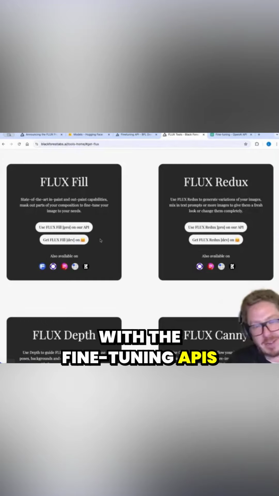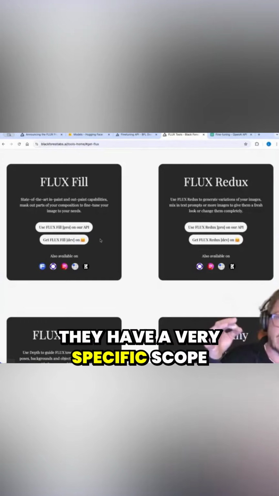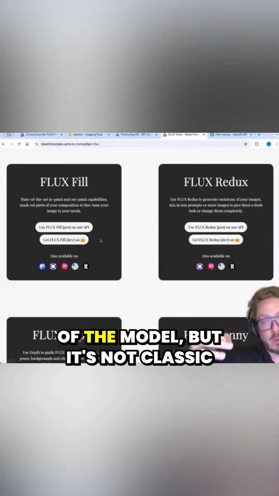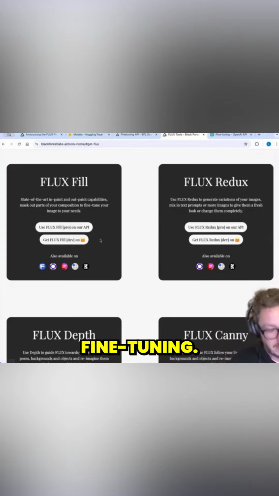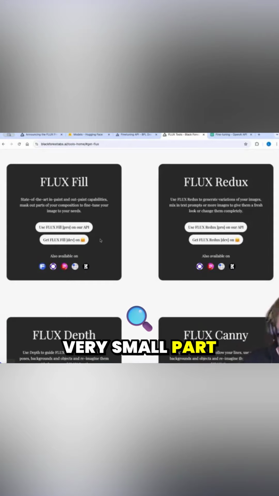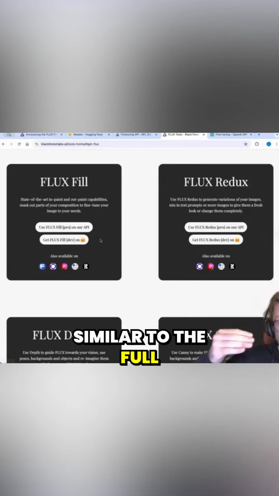With the fine tuning APIs in this case and with OpenAI and others, they have a very specific scope that they can fine tune of the model, but it's not classic fine tuning. It's more like pseudo fine tuning or partial fine tuning, a very small part fine tuning that they're enabling. But it is functionally similar to the full fine tuning.